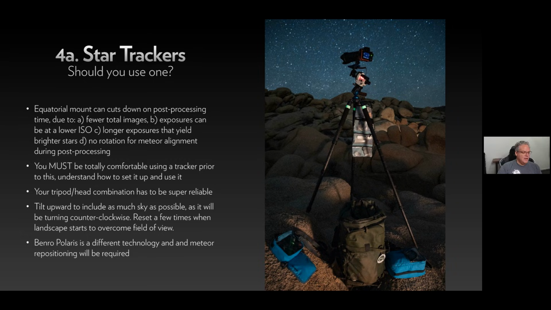It's pretty great. The Benro Polaris is a unique tracker. That one has an XYZ tracker, and it doesn't quite rotate the same way. So you would probably still have to rotate some things, but you could have longer exposures. The benefit of a tracker is that you can drop your ISO and take longer exposure times, which means that you have more dynamic range. Your stars won't trail, and there's a chance that you could capture more color in your meteors, which is attractive. They're just a pain in the ass to use.